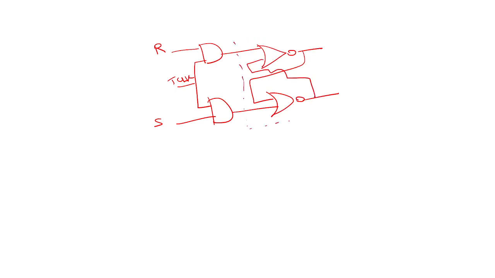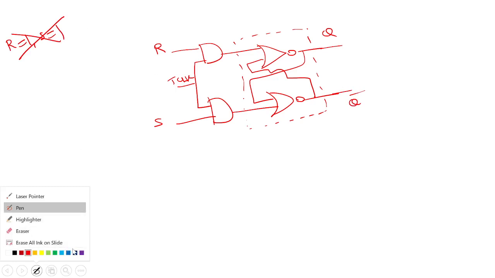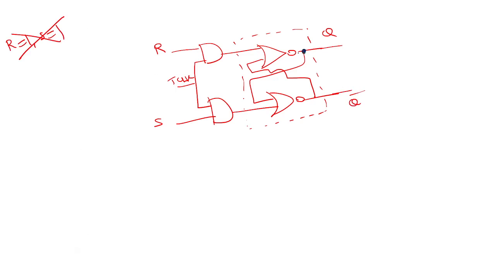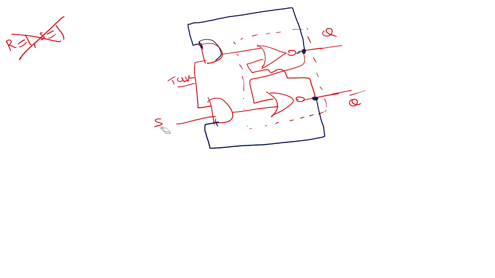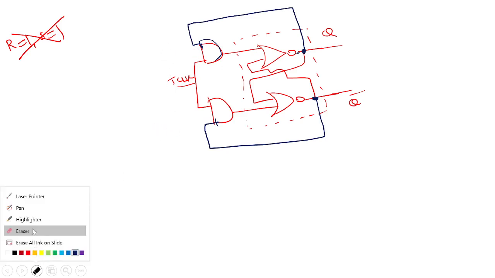What I'm saying is this structure is the same. Fundamentally, this is not changing. This is Q, this is Q bar. What is the issue? You cannot apply R equal to 1, S equal to 1. So for that, what is done is just to tweak it a bit. You take the outputs from here and give them here. Now this has 3 inputs. Let me write it so that there is no confusion. There are 3 inputs. I'm not shorting S and Q bar, okay? They are different.